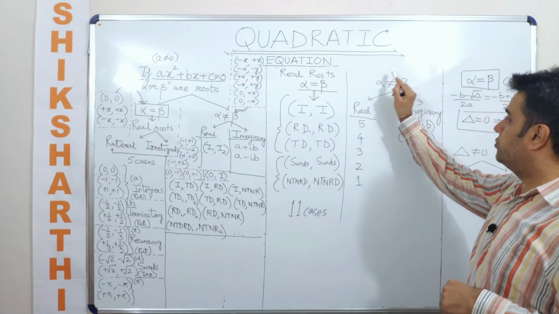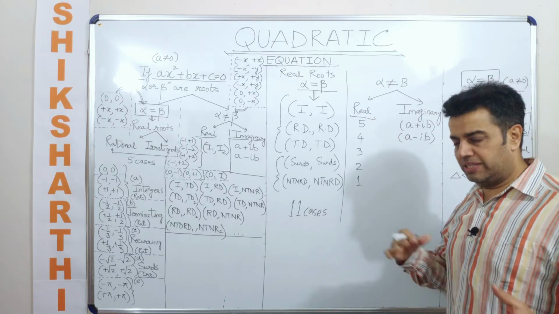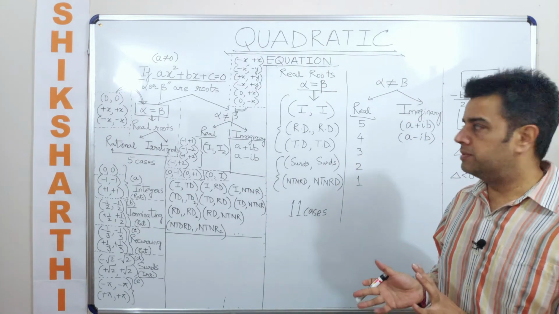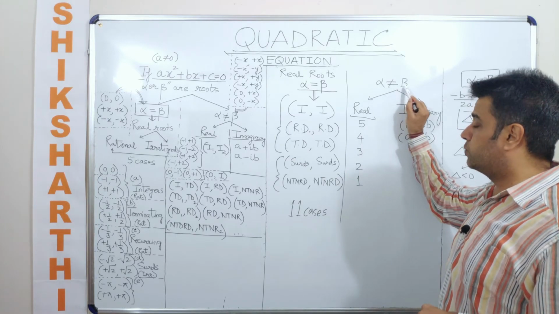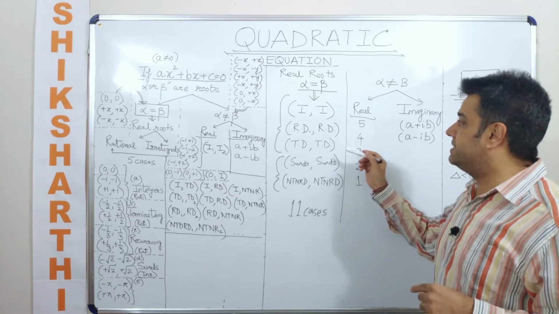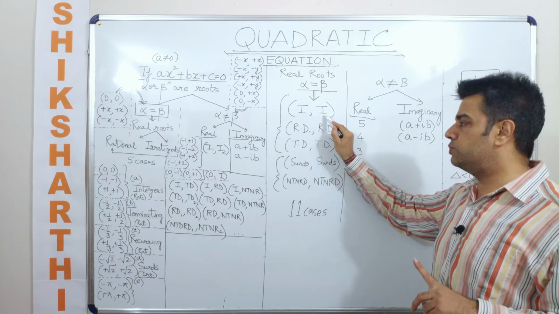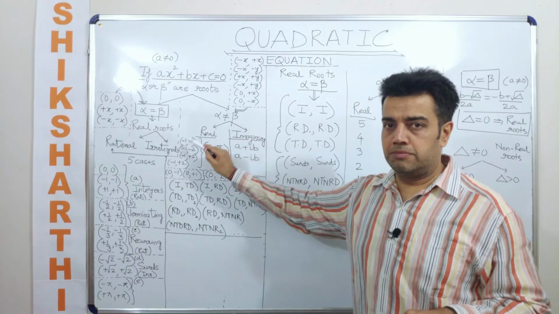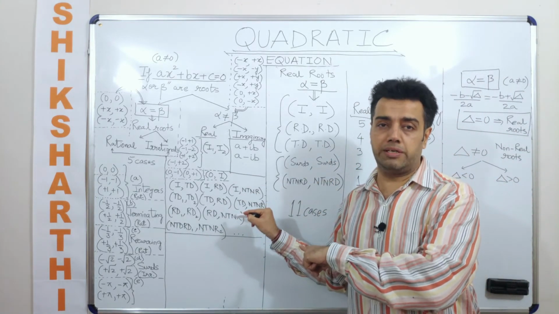Now when both the roots are not equal, then the roots may be real and imaginary both. I mean, these are the two conditions, either two real roots or two imaginary roots. Now when I am having real roots, I know that both the roots are not equal. How many cases will I get? Just to give you a hint, you get the hint from here, one integer root, another integer root, and they may not be equal. I have already taken the examples here. So there is nothing that I am discussing here which I have not put on the board.